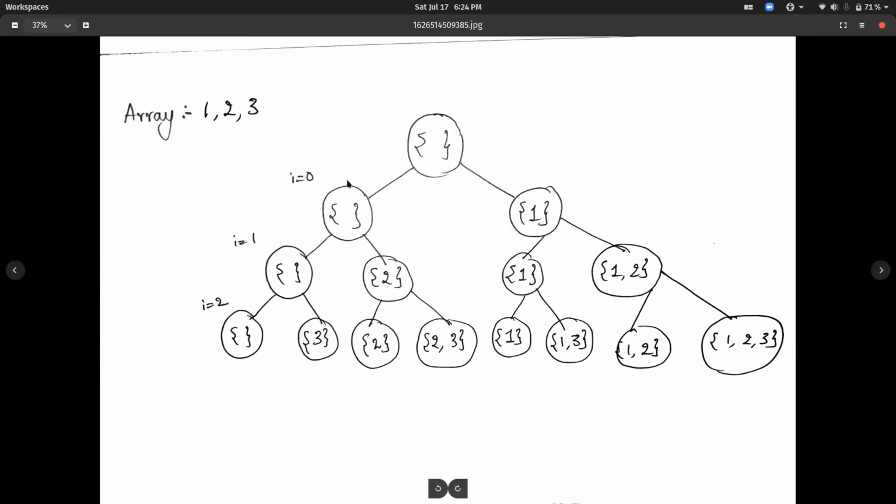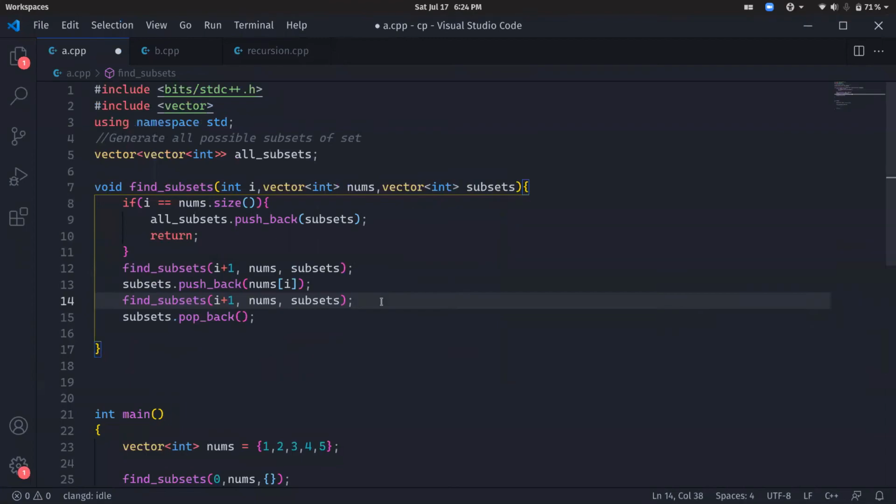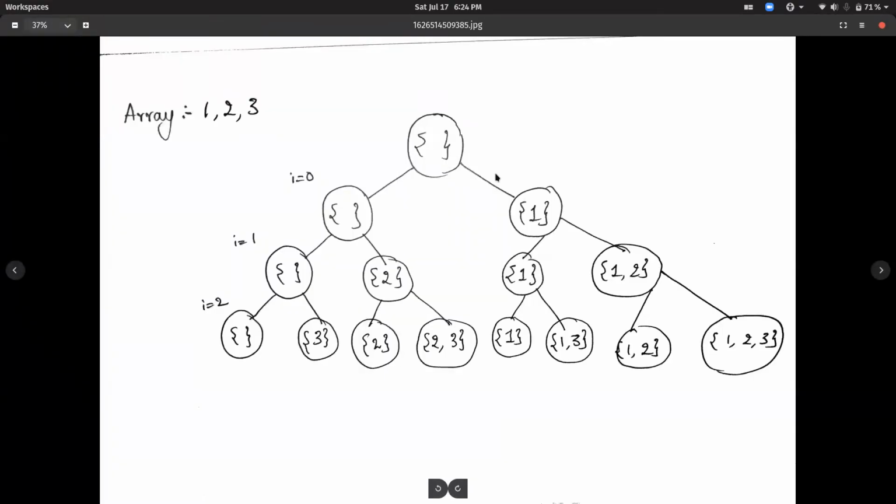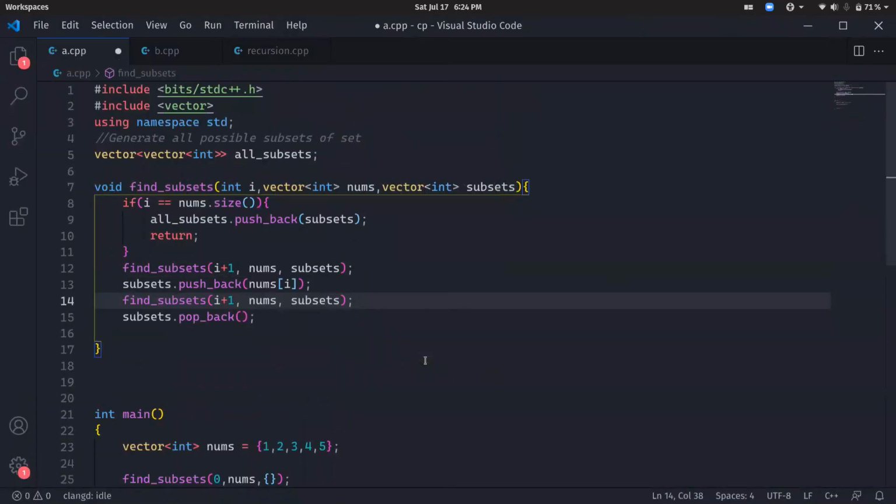When we are trying to execute this part, we don't want anything in that thing. We don't want any subset here. So when we have 2, 3 here, we are backtracking to the previous recursive call, and we are removing 3 from here. This is what I did here.